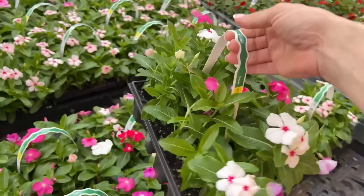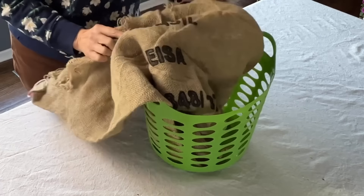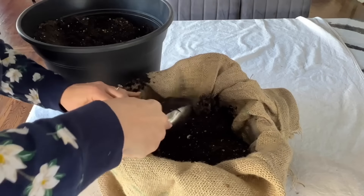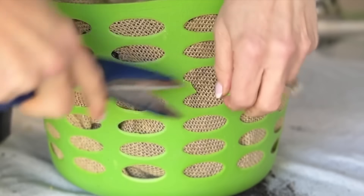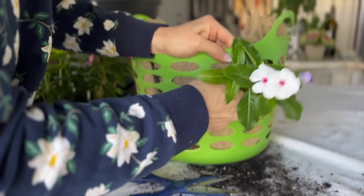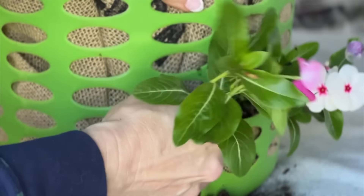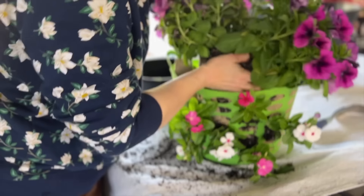Look for flowers in a multi-pack that can be split apart. Take your laundry basket and drill several holes in the bottom. Line it with a burlap bag or burlap fabric, then fill it with potting soil to about an inch from the top. Cut the excess burlap from the top with scissors. Starting with the second row of side basket holes, cut the plastic between two holes to create one larger hole, then cut out the burlap to access the dirt. Take one of your plants and plant it in the hole by pushing it into the dirt, using your other hand to press dirt down around it inside the basket. Once the sides are planted, you can plant the top.